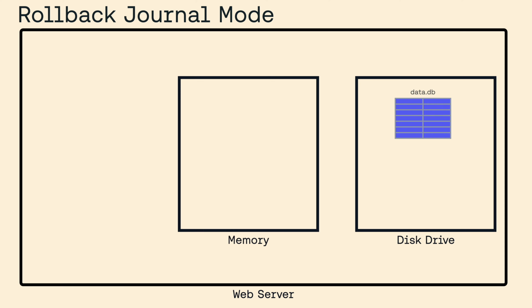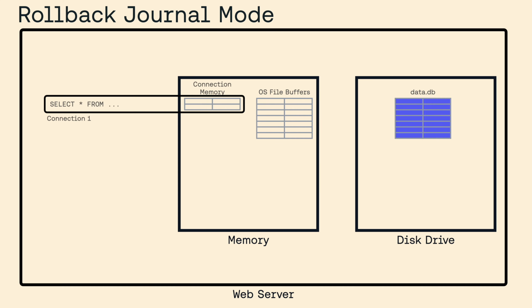Next, in memory, we'll consider the operating system buffers. So how do these buffers get used? Well, when a database connection is established and a query is made, data from the disk file is first copied into these buffers, and then the query data is copied back to the connection's memory in userland. Now, when a connection needs to write some data, it will make the changes in its memory. Then when the change is saved, the updated pages get copied back to the buffers, and eventually they get persisted to disk. So is the last part of that description okay?